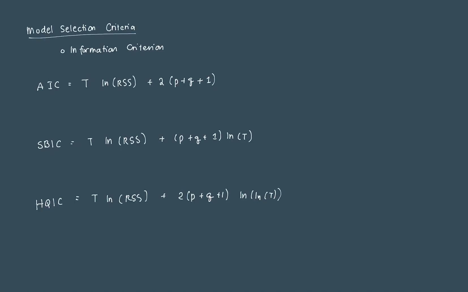Fortunately there are a couple of criteria that can help guide our approach in selecting which model to use. We can refer to the significance of coefficients, strike a balance between fit and parsimony, ensuring the residuals are white noise, and of course its ability to forecast and account for structural breaks. For this video we're going to focus on the information criteria which allow us to compare different models based on the values of their respective information criteria.